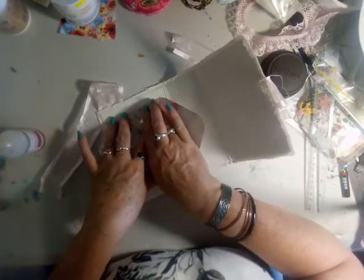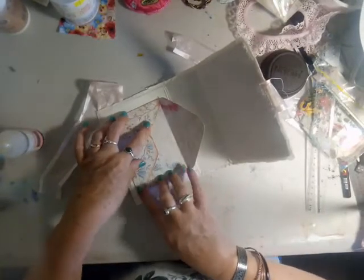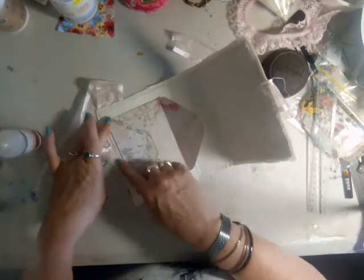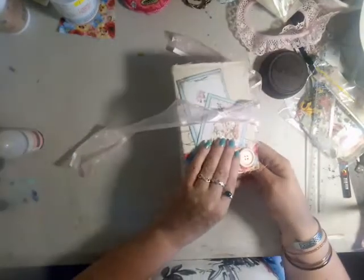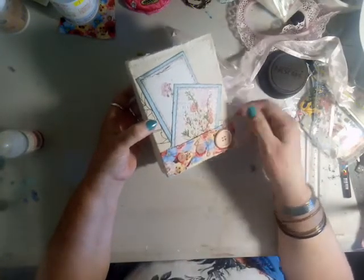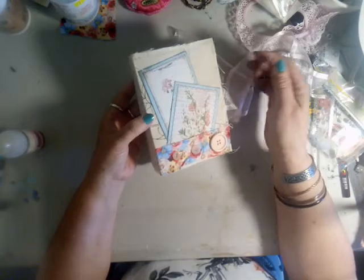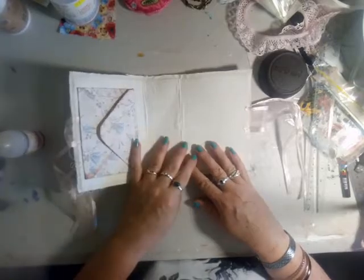Sure it's stuck down well. Okay, so that's my envelope and the front of my cover. So I may even add a piece of trim across the top here, maybe another little piece of thin ribbon or lace. But for now, I'm quite happy with that, the way that looks, and I've got the closure here. Got my envelope in there, and I may put a pocket in the back, but that can always be done later on.